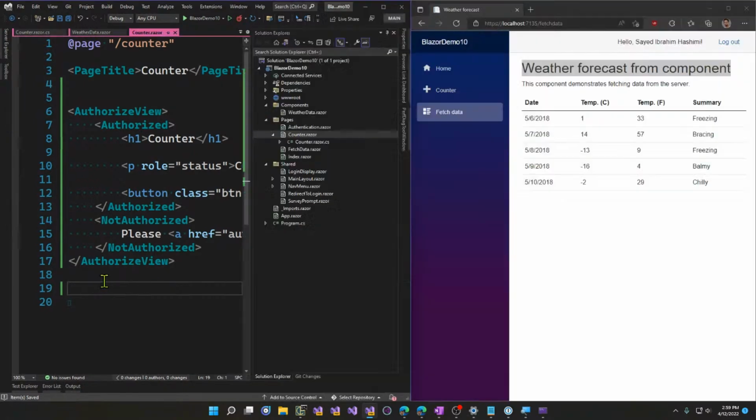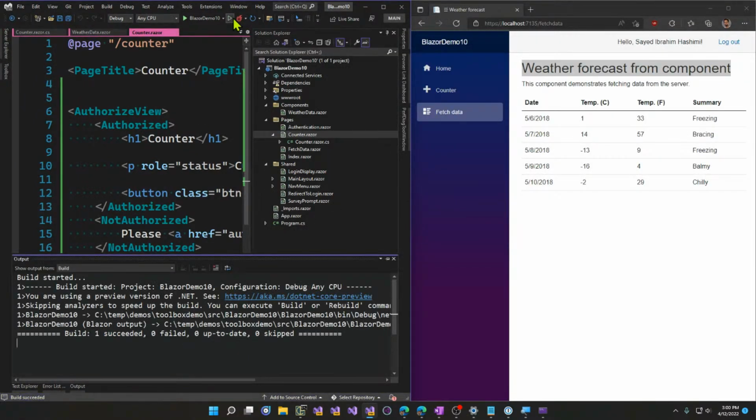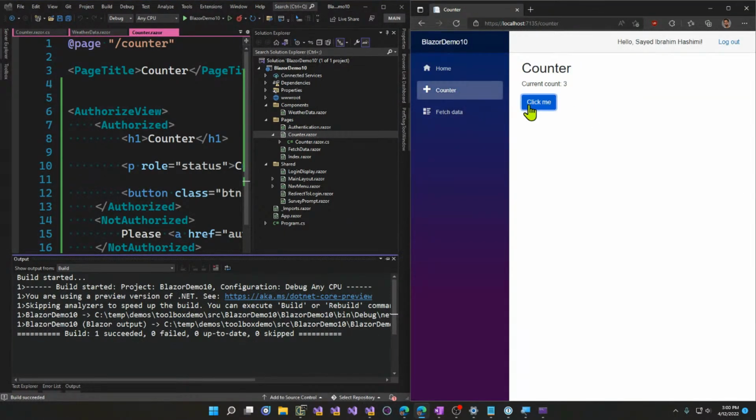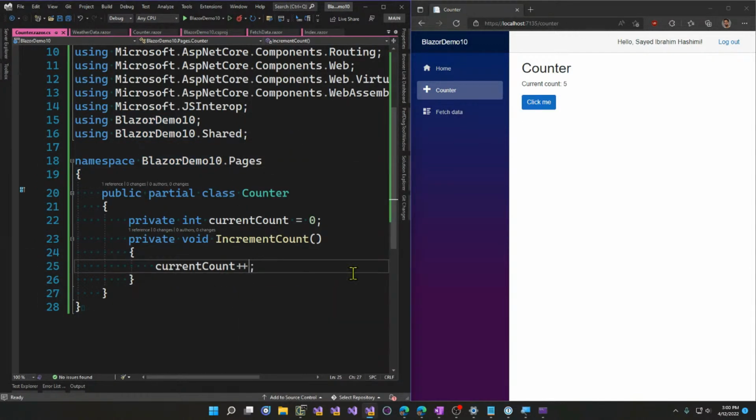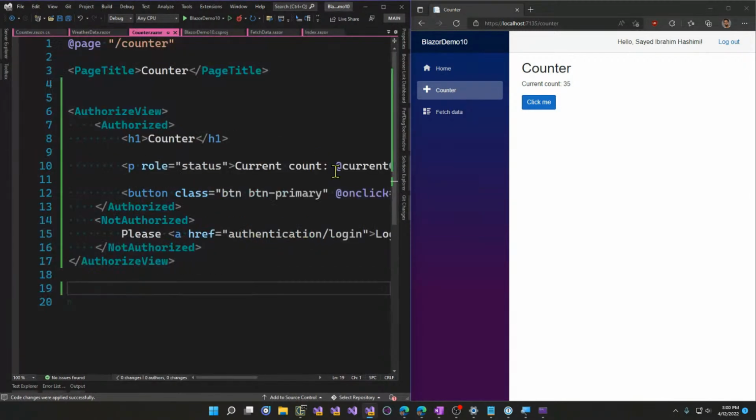And if I were to rerun this just to make sure that everything is still working. Awesome. All right, so I've got my counter here, and it's still working. If I want to double check that this counter is actually happening from over here, instead of plus plus, I can do plus equals 2, and then go ahead and apply that with hot reload. So the count is at 5. Now it should increment by 2. We can see that that has successfully worked out for us. So yeah, that's another update there.